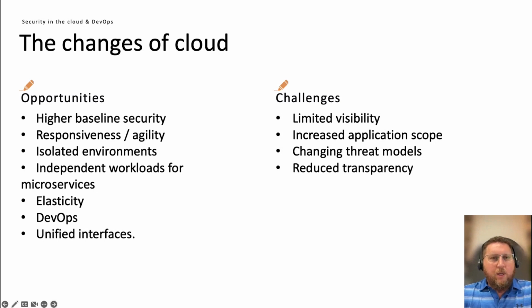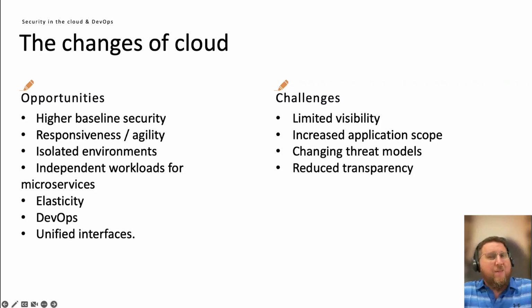So you would also see opportunity and benefits in responsiveness and agility. You would see isolated environments out there. It's easier to isolate everything for customers, et cetera, and even just replicate your software fast. You can scale workloads for different microservices that you're building.